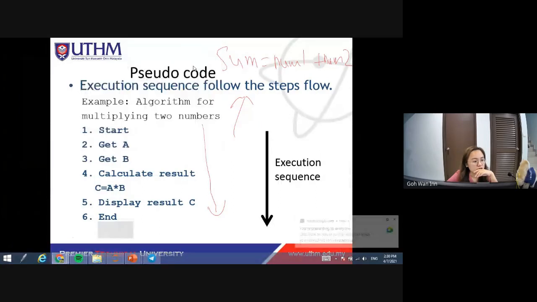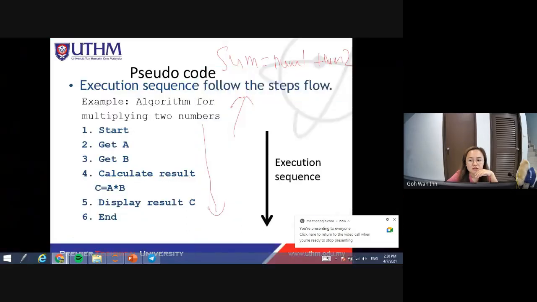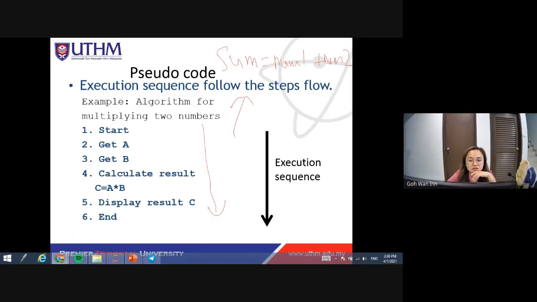Okay, so you do it now first. Are you guys with me? Okay, do it first. Everyone please practice it. Just a very simple one.